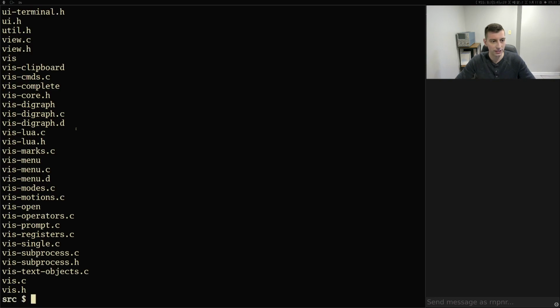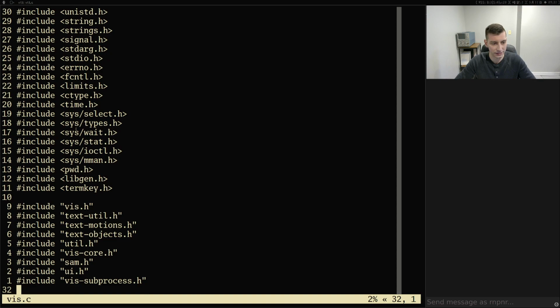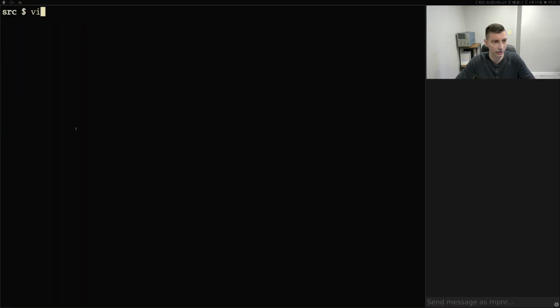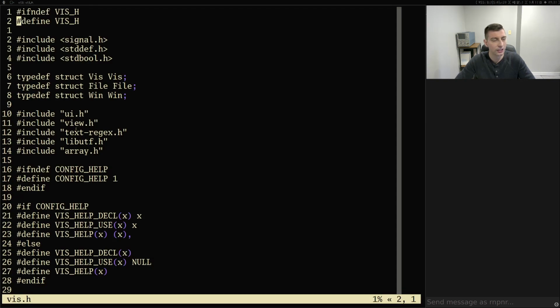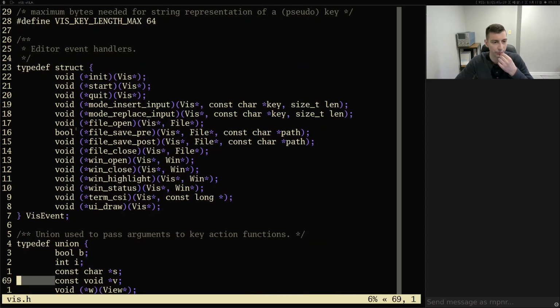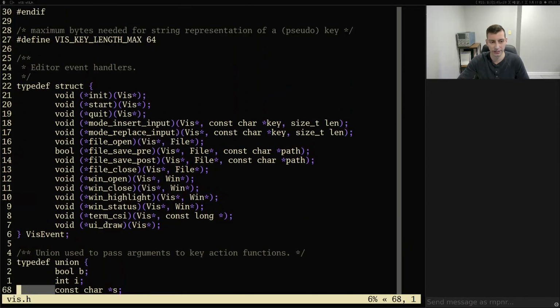To begin with, this is programmed in a style that I would call object-oriented C, which I'm not the biggest fan of. Basically, if we look at some of these headers, we have these giant tables of function pointers, which are not really ideal for most use cases, because they're slow and because they take up space.